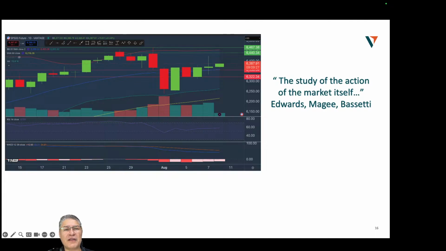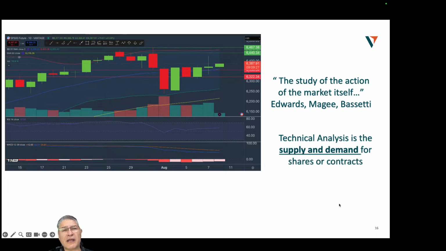And I love that definition because it is quite broad, and hopefully through today's session, you'll understand just how broad it is and the depth of study that you'll go through. We also know that technical analysis is a study of the supply and demand relationship, that we care a lot about the behavior and the psychology of investors, which is one of the hardest things to quantify when you're thinking about investment decisions. I'll argue that it's represented in this beautiful little element called price.